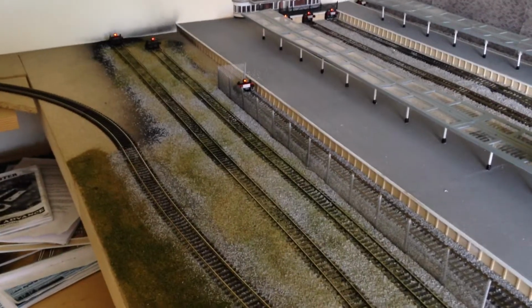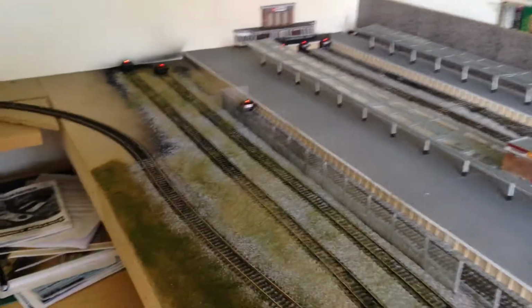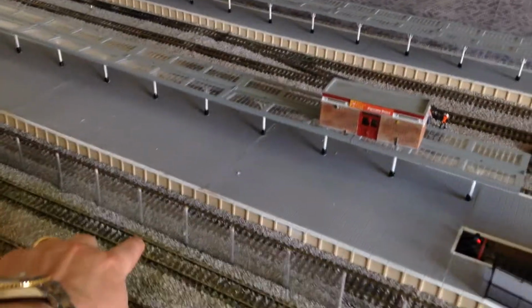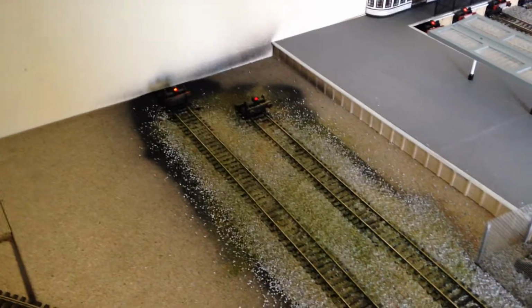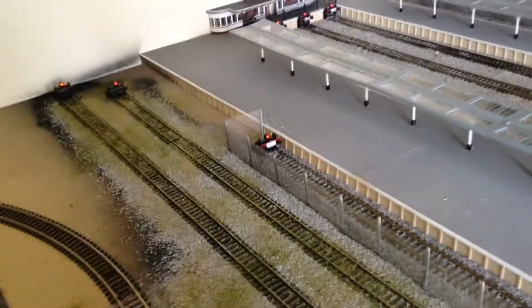I got rid of the inspection pit this morning, filled that in, covered it over. What you can see there, those two sidings are just drying. That's why this is a bit light coloured here. These are still drying. And there's quite a bit of dust on the top there that comes up with a hoover once done. But they're just basically sidings.